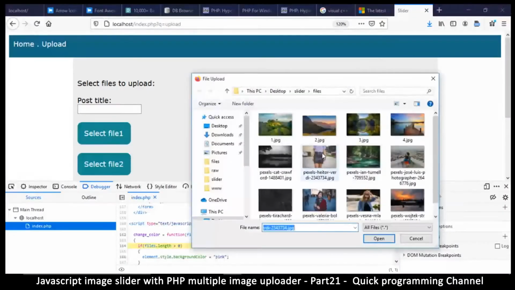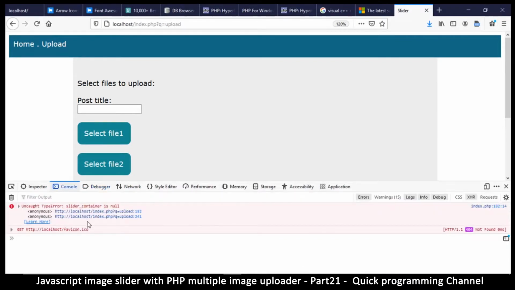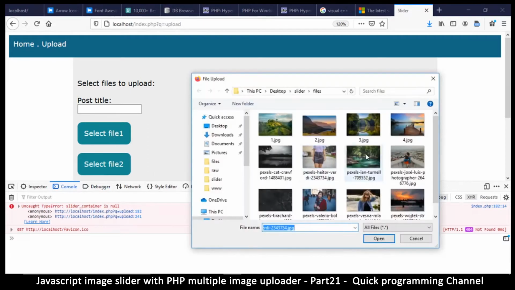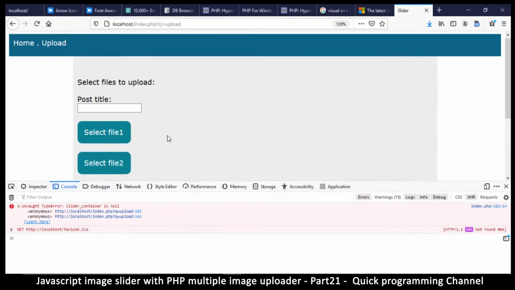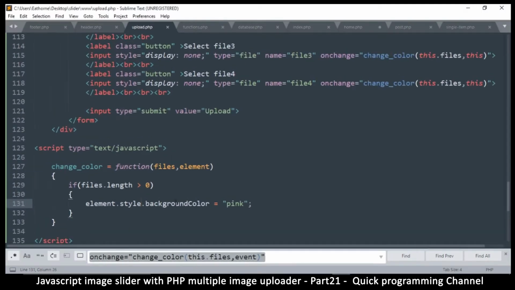Let's go there. Let's try again. Where is the console? Okay, so no errors, and at the same time nothing has changed. So why is that? So element dot style dot background color.